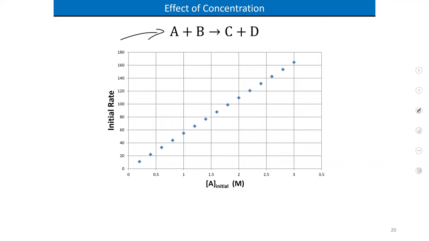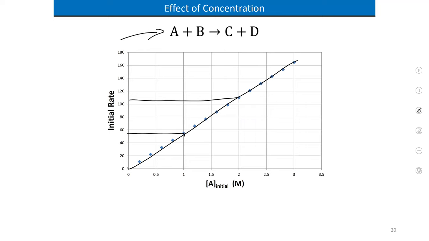Then when you change your concentration of A, you change your rate. The rate goes up the more A you have, and it looks pretty proportional, right? You double your amount of A, and the rate doubles more or less. If I could draw straight lines, that would be more obvious. But it should be pretty much directly proportional. You double your concentration of A, you double the rate of the reaction. Because you double the chances that A runs into B.